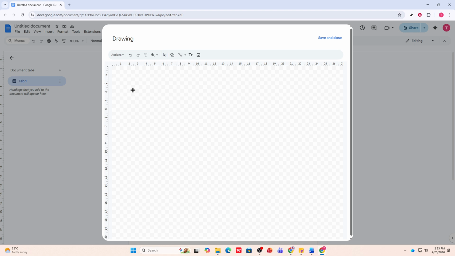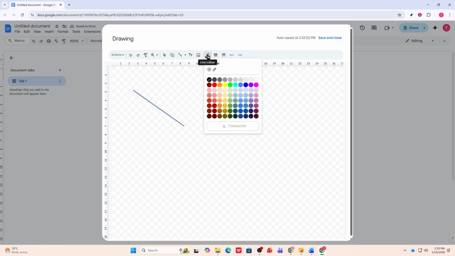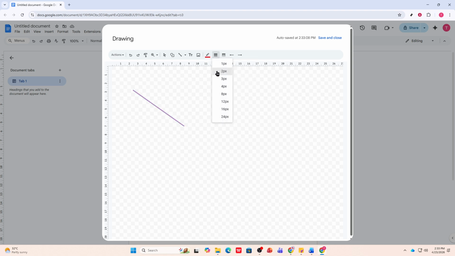If you want to add lines, click the line icon. You can choose a straight line, an arrow, a curve, or scribble for freehand drawing. Click and drag to draw, or for scribble, just sketch naturally with your mouse or trackpad. After drawing a line, you can customize it using the toolbar, change the color, adjust the thickness, switch between dashed or solid styles, and add arrowheads. A quick tip: holding shift while drawing a straight line helps keep it perfectly horizontal or vertical.